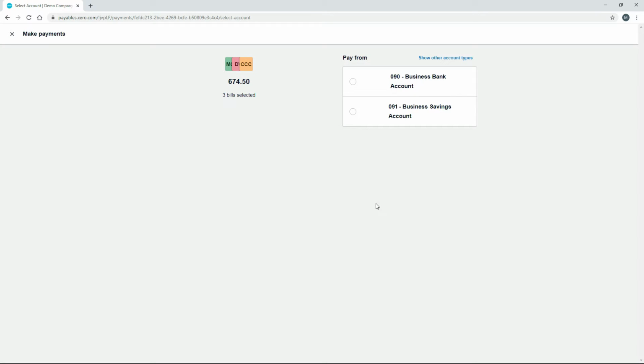And then on the next screen we just need to choose which one of our bank accounts we're going to make the payment from. So I'll just choose this business bank account, and then down here it's got a payment method, but we've only got the one payment method there, so we'll just click on continue to review bills. If you've got lots of bank accounts with different finance products, they'll all show up here, so you might see a little bit more on your screen there than I do here in the demo company.